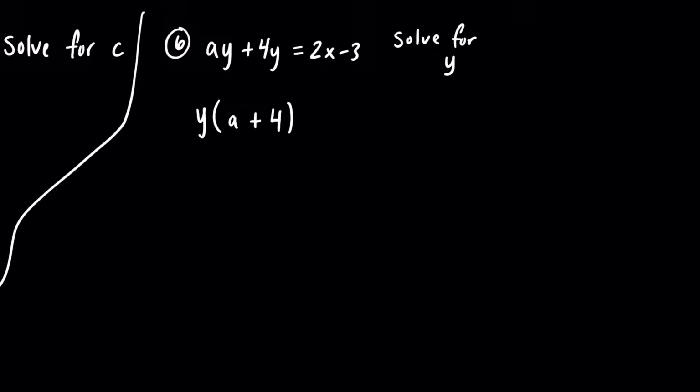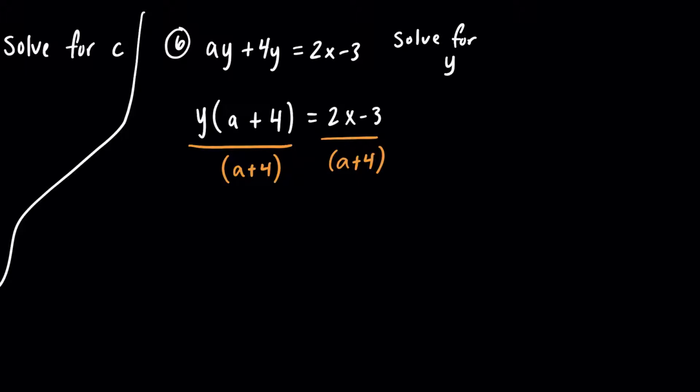And then on the right side, I'm not going to change anything. So I still have 2x minus 3. So we're still trying to get y by itself. And let me ask you this. If you had y times 7 was equal to something over here, you would divide by 7 on both sides, right? You're going to do the same thing here, except what I want you to realize is that a plus 4 is its own full thing. So what we're going to do is divide the entire left side by the entire quantity a plus 4. We're going to divide by that entire quantity. And since we do it on the left, we're going to do it on the right as well.